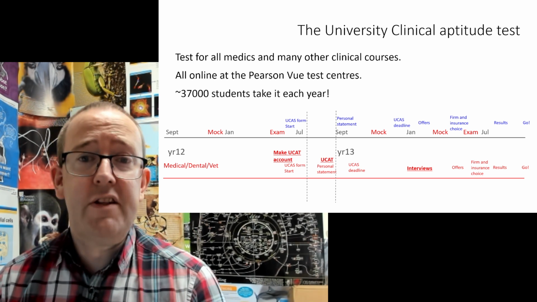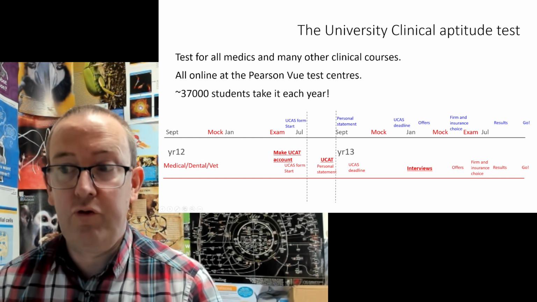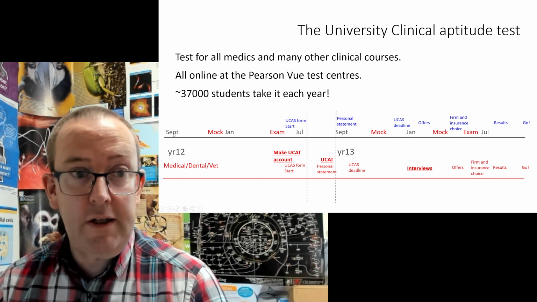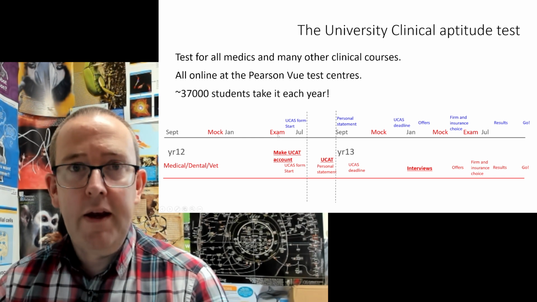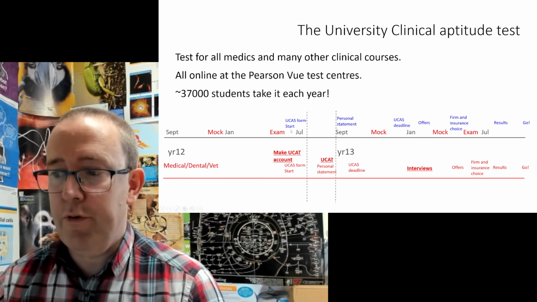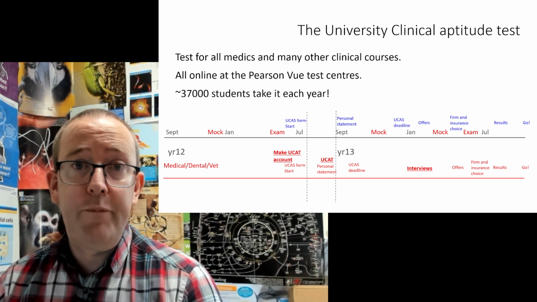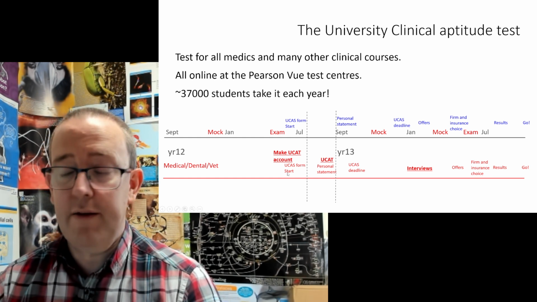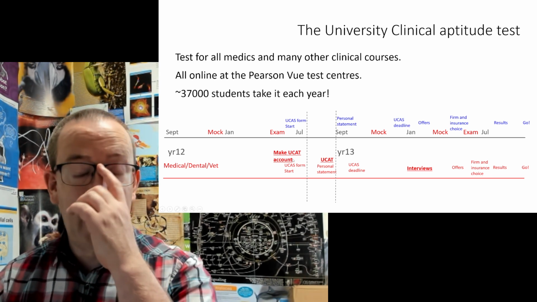So here is a standard timeline of what your progress through a sixth form college or sixth form school would look like, right? You'll have year 12, you'll work out whether or not it is you want to do medicine or something like that, choose your course. You'll have some mocks at some point, you'll have some form of exam, less and less it's AS now, it's more and more internal exams, and you'll start the UCAS stuff when you come back from those exams. That is the point that for a clinical student, you should actually make your UCAS account. Okay, just after those exams in June, varies each year, you make your UCAS account, your UCAT account.